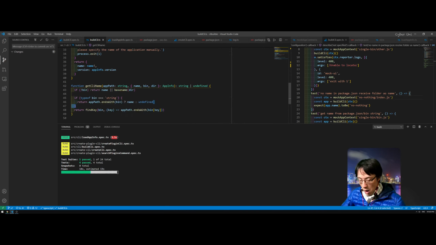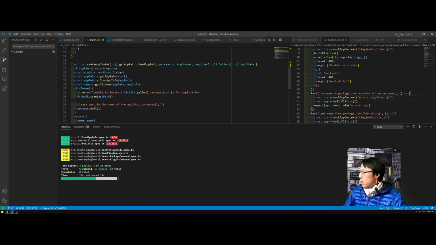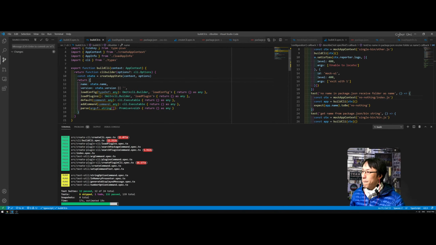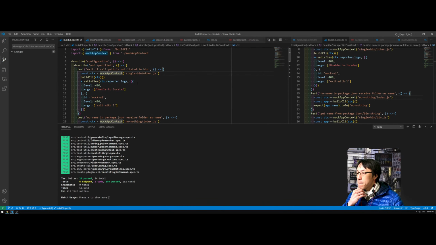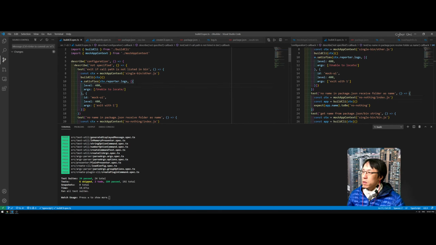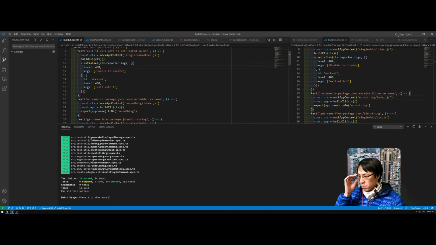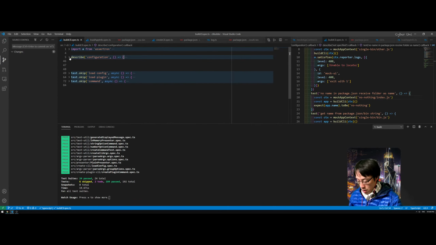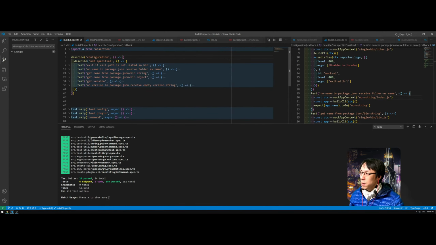Cool. So that takes care of these. So let's just look at the test one more time. It exits if the call is not listed in bin, yes. If no name, use the folder, and then it gets the name and gets the version.